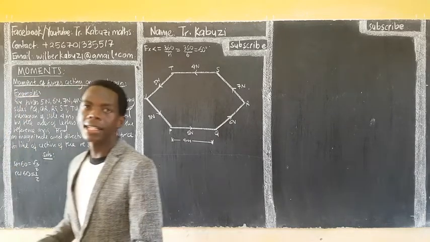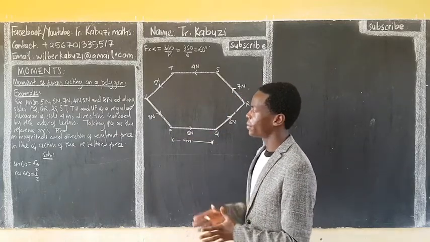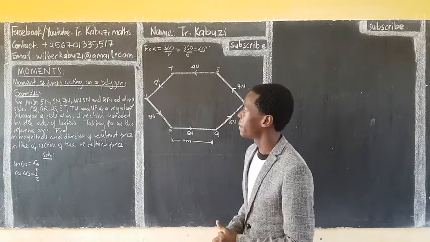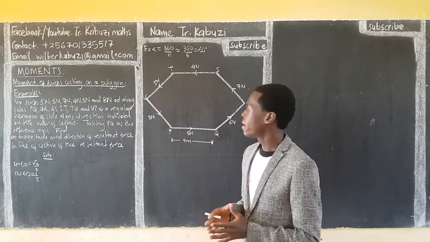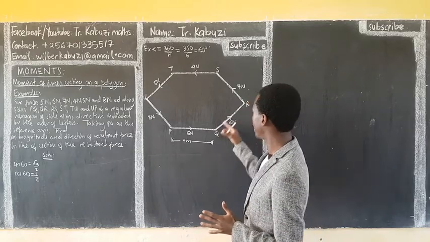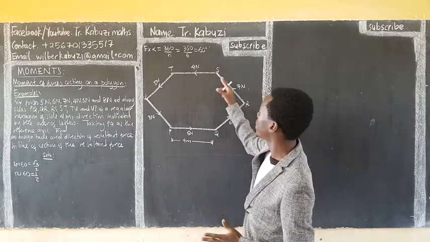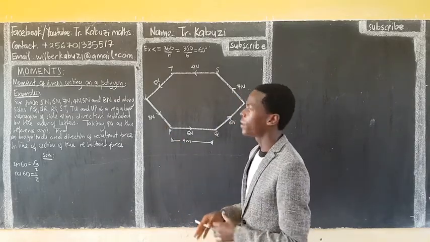Okay, now members, let us start these regular hexagons. We are going to start with a simple thing, then we move on to something bigger. So a regular polygon, remember here that regular polygon means that all sides are equal. So the side is 4 meters, 4 meters, 4 meters. I have summarized the question for you, but let us go through it.